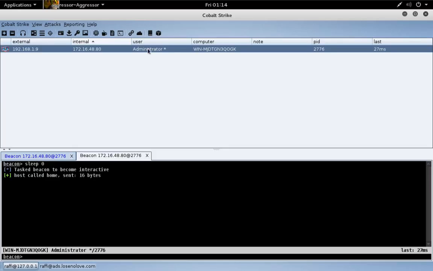So first, here's my Windows system in red space calling back to my Cobalt Strike team server. Okay, I have it calling back interactively, and I want to essentially use this beacon to attack another Windows system with known credentials through an SSH tunnel.